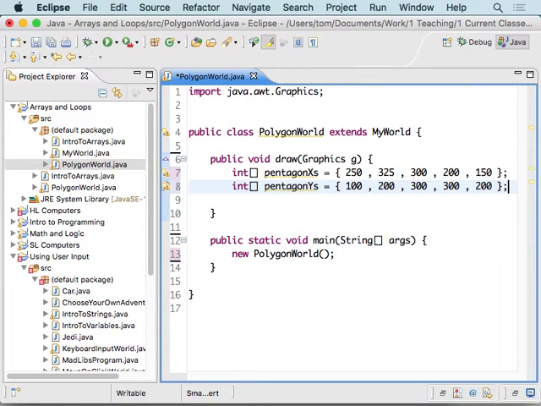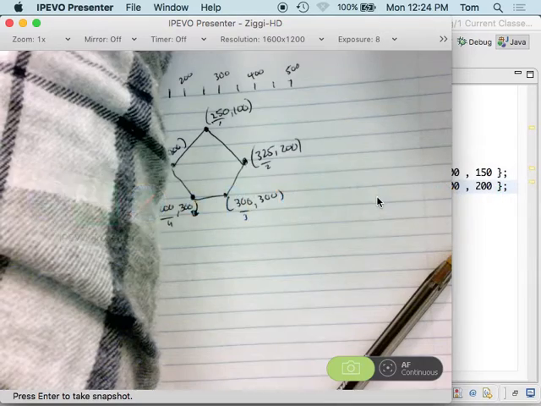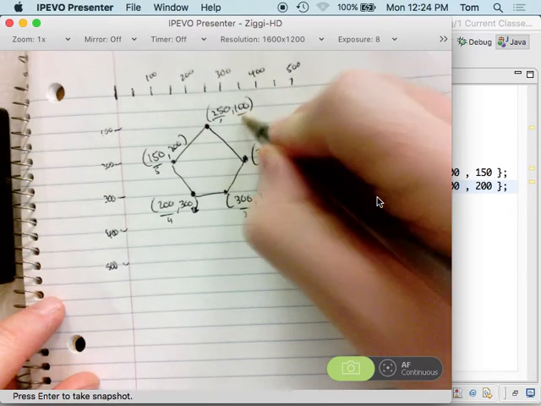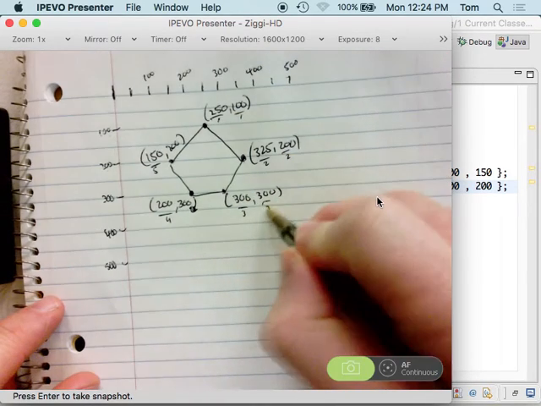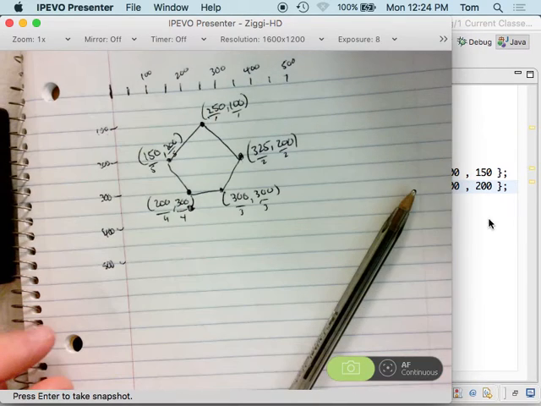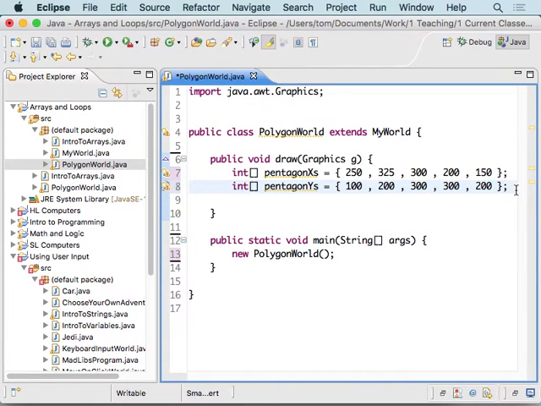Okay, and just to show that to you again, I'll flip over there. So again, this is point 1, point 2, point 3, point 4, and point 5. Okay? And so we have those.